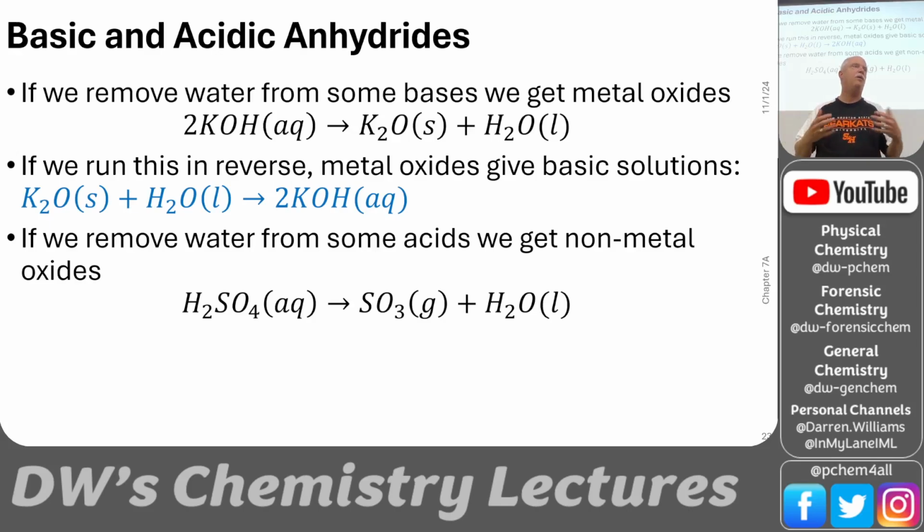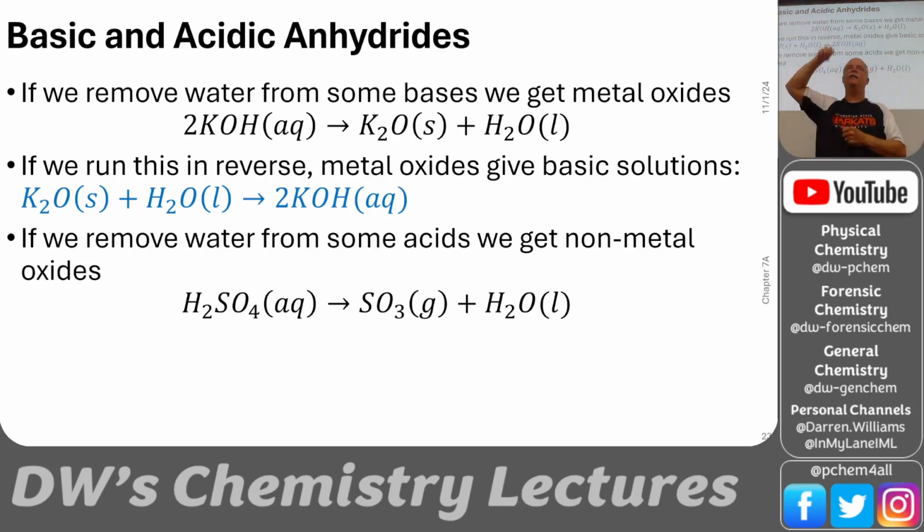What if we burn sulfur in, say, power plants? So we're burning coal, and coal is a mineral we dig out of the ground. It's got other substances in it. Sometimes it has sulfur in it. And so if it's got sulfur in the coal, we're making CO2 with the coal because it's carbon. We make SO3 with the sulfur, and it's a gas, and it comes out of the stack.